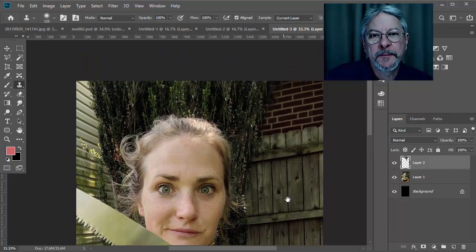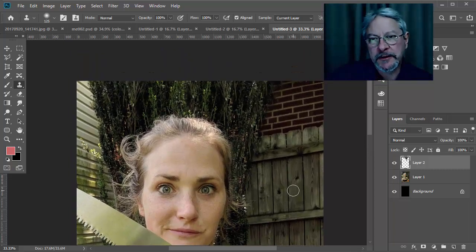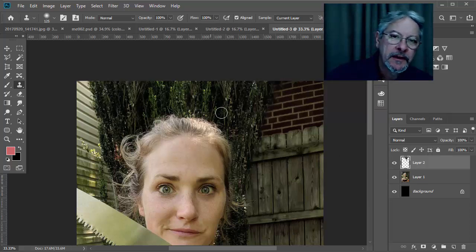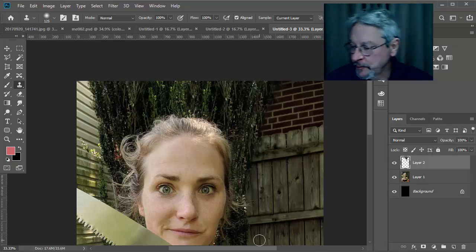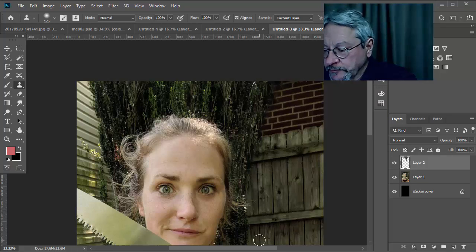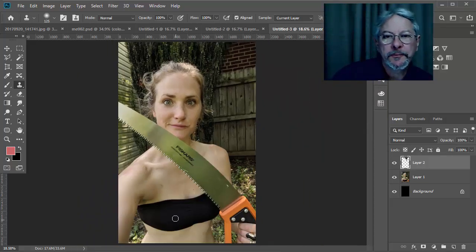So people looking at a photograph don't look at the detail in the background too much. So as long as there isn't a glaring error, like a really hard edge or something, people are going to accept what you put in there. So this is an approach to creating a little different angle here.